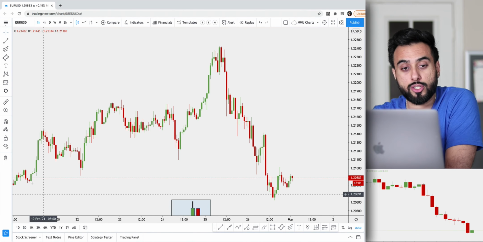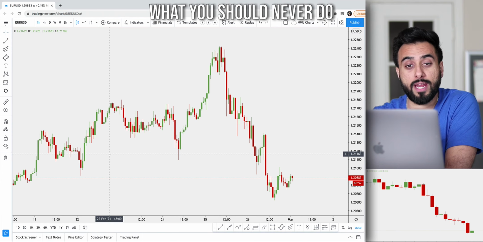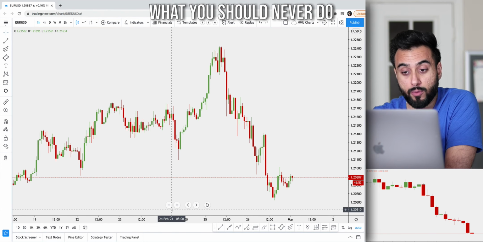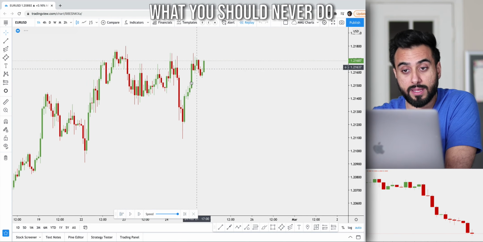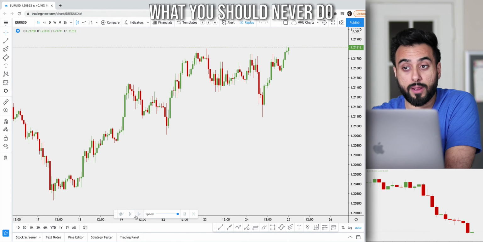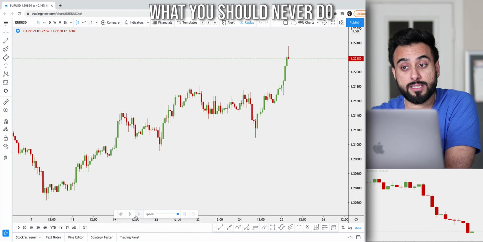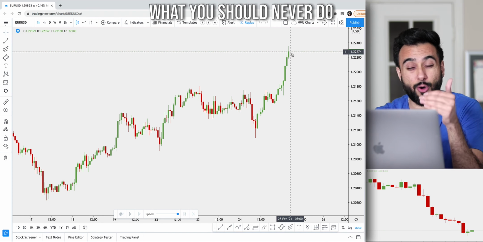Now let's look at this chart and talk about what most beginner traders do when they're trading with candlesticks and what you should not do. Most people, especially brand new traders, whenever they're looking at a candlestick chart, see something like this. They see a bunch of very bullish candles, and they tell themselves, you know what, the price is going up. And trust me, I've seen this so many times.